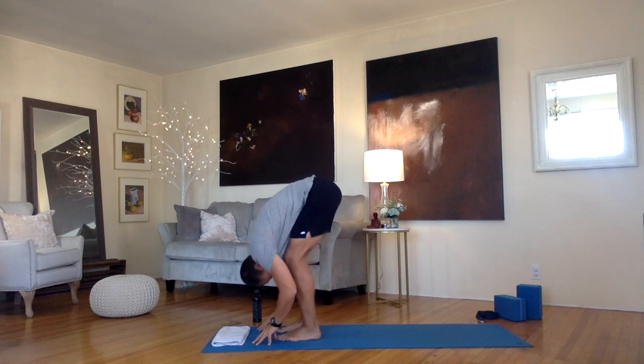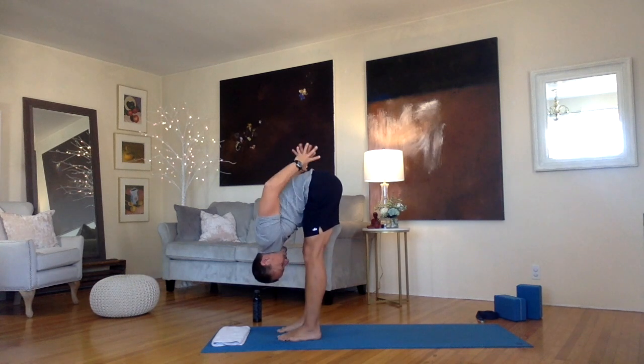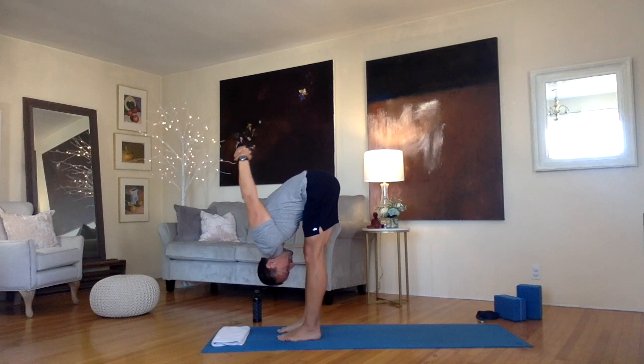Now just take your hands behind your back. Interlace your fingers back there. Take them off your back as far as you like, so your shoulders open up here. Release your hands down from there.